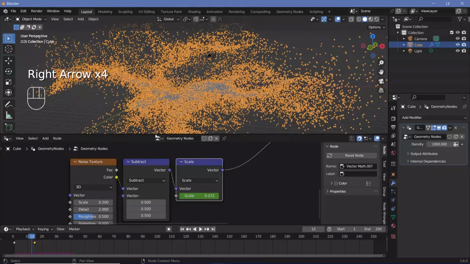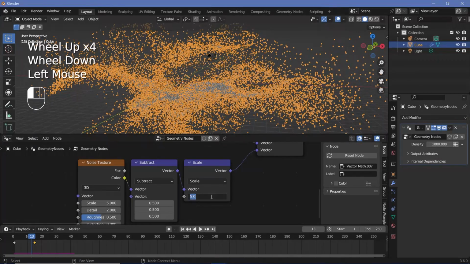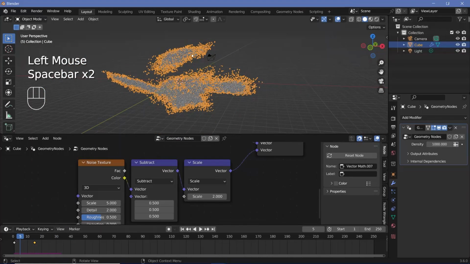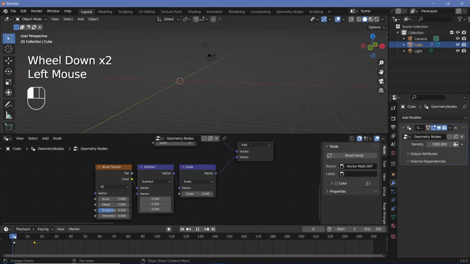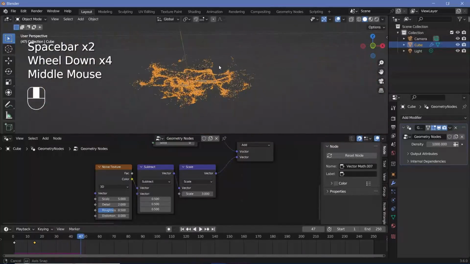However, the initial velocity is a bit too high for my liking. So over here, I'm actually going to reduce this scale from 5 to something like maybe 2, and then I'll replay the animation. And I think that looks a lot better, but it's a bit too uniform again. So maybe a value of 2.5 or 3. So all of these values have to be played around with quite a bit until you get something that you're absolutely happy with. But I think I'll go with maybe something like this for now.